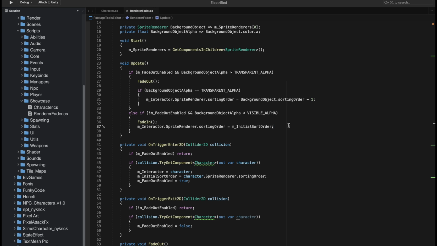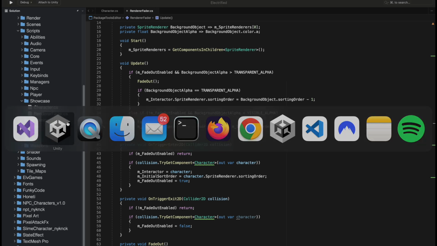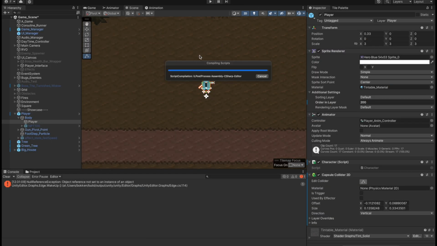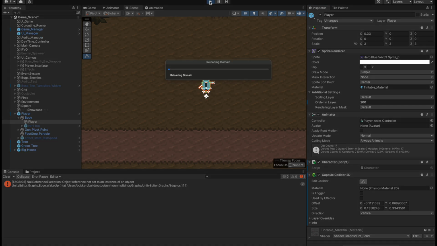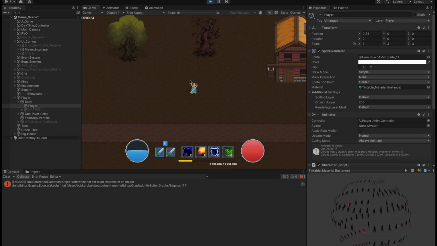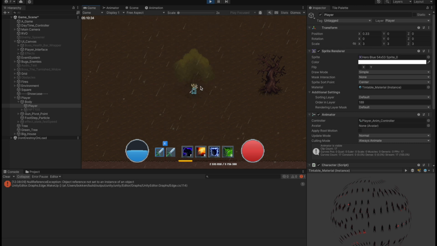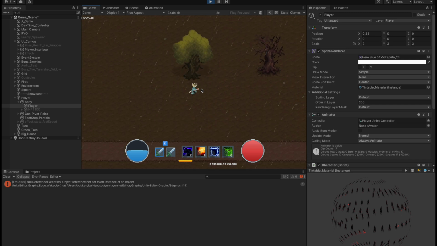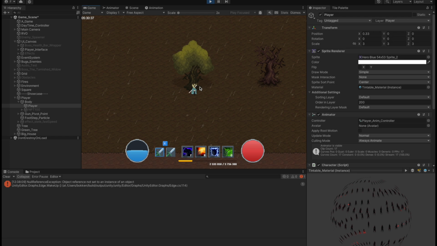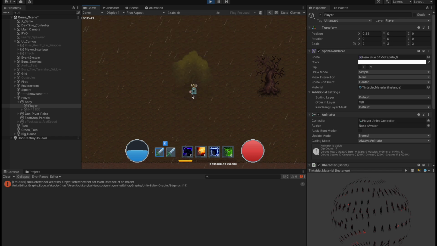Oh, okay, so let's test it out. These are set up. Let's see, and it actually should work already. Okay, so let's play it. I'm going through here. I'm up here. I'll go here. And now you can see the player is appearing behind. So I'm here, up, and the player is behind. Player is in front. I'll go a little bit higher.